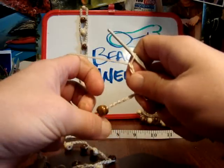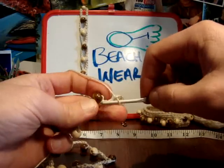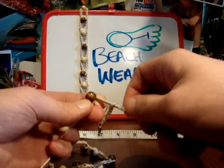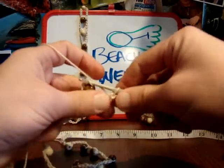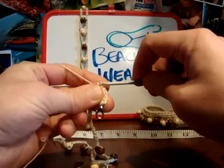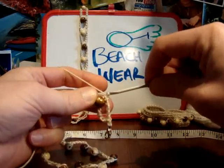And now what we want to do is grab that bead and go into the very first section that is hanging out. You'll notice that the beads are kind of lengthwise, just because of the way that we chained it. It's the way it should be. So we're going to go into the very first one that we meet. And again, sometimes keeping the string tight is kind of difficult, so just go in and pull it through. Just like so.